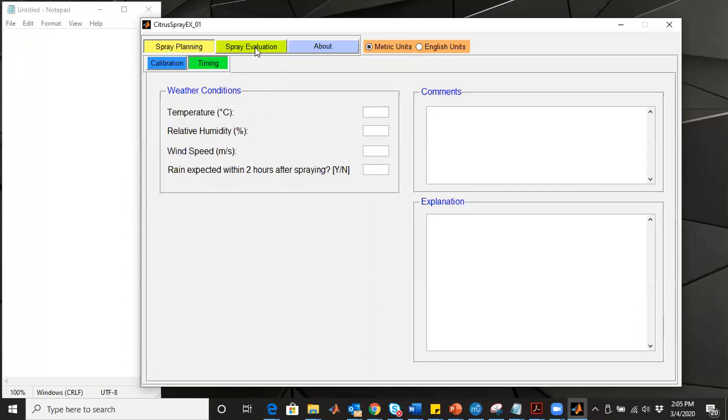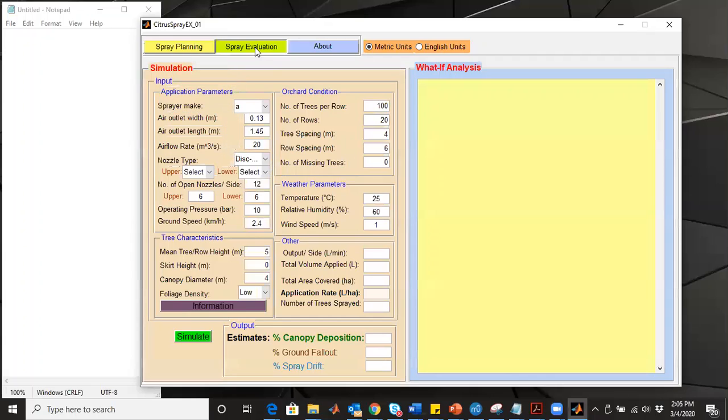And then under the spray evaluation, this is used to determine what the outcome would be in a spray application. We have the inputs being application parameters.